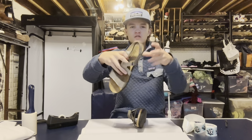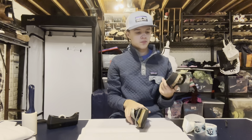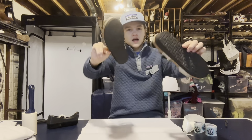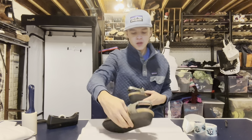Again, they are Naote, so I found 2 pairs of those, and they both sold super fast. So maybe this is a brand I will look up in the future. These are size 8 women's, which is a good size. The last pair I had that I ended up taking to the bicycle trade store was a size, I think, 6. So that is a smaller size, or maybe a 6.5, I don't know. But I had them listed at like $25 for like a year. Nobody wanted them, and they were in excellent condition. These are in excellent condition. I listed them as good pre-owned, but they have barely been worn. So yeah.